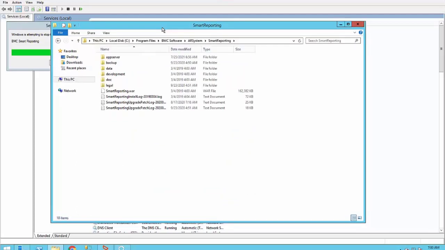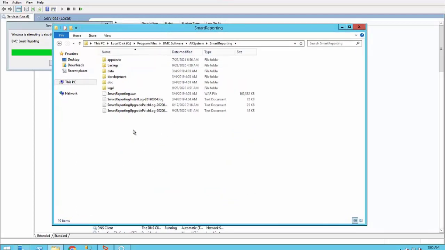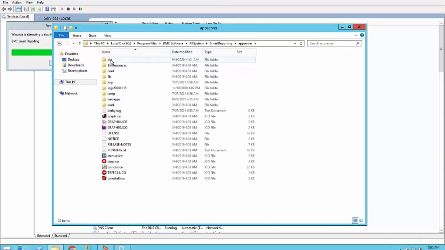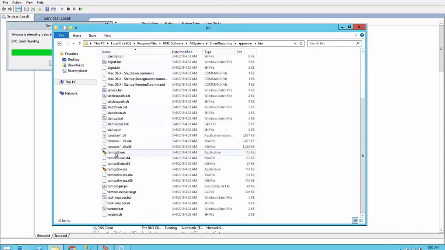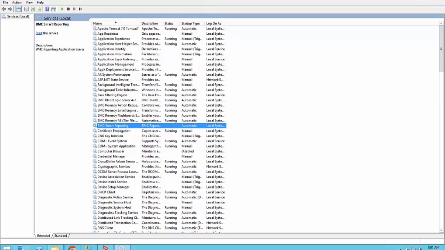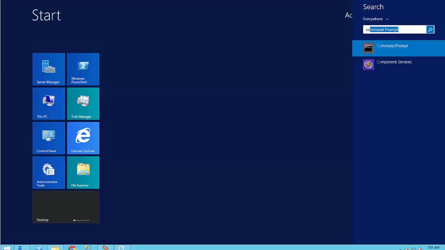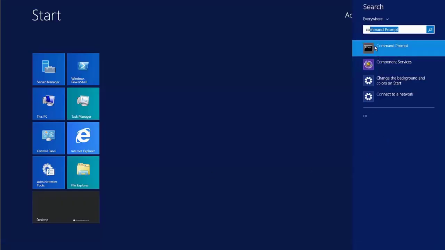Once we are here, we will need to go to App Server and go to the bin directory. Here you will notice that you have all the Tomcat configuration files. After this, we will need to open a command prompt and run it as an admin.